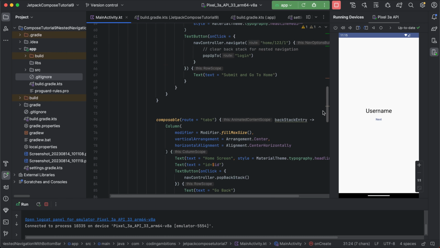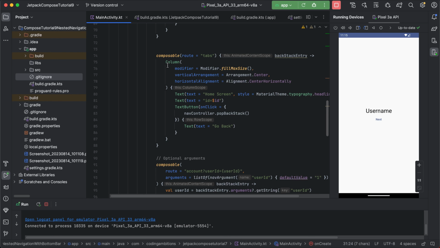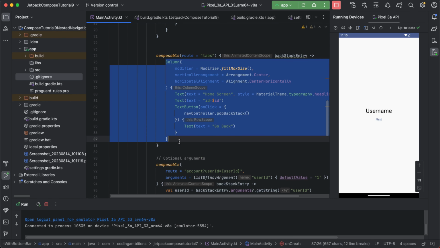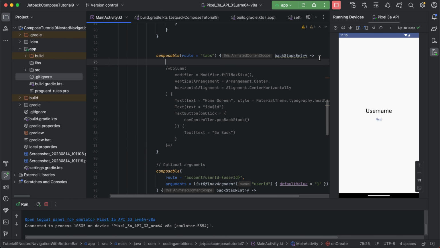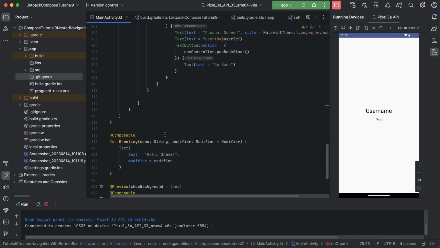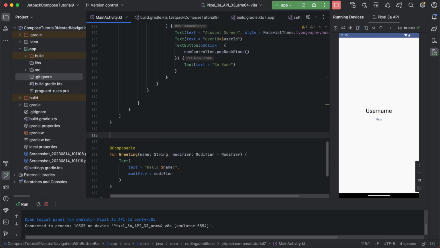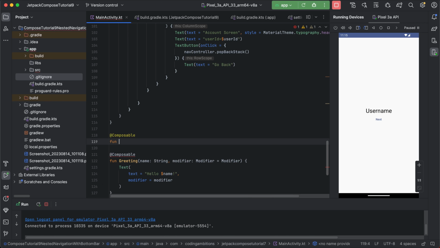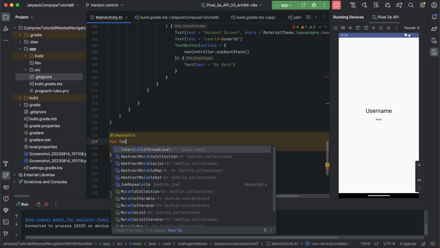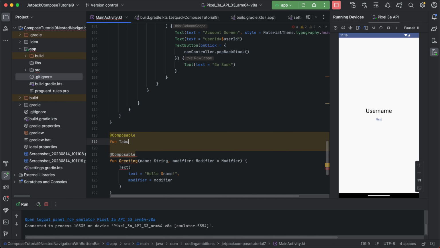So let's continue with that. This part we will comment out as of now, because we can reuse it for the home screen in the bottom tabs. But because for bottom nav bars we will be needing a separate nav host, we are creating a composable function here, tabs nav graph.